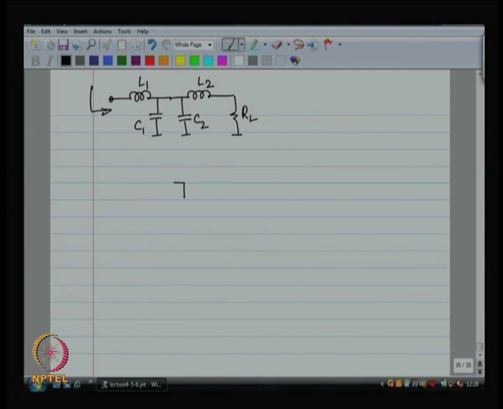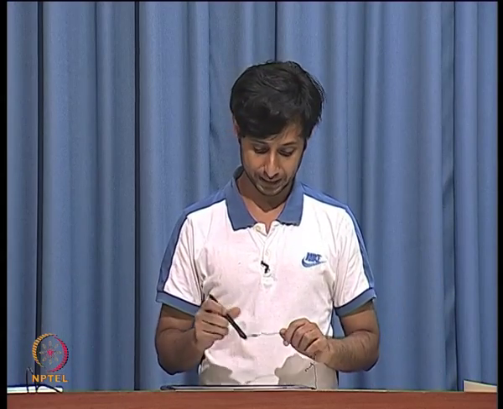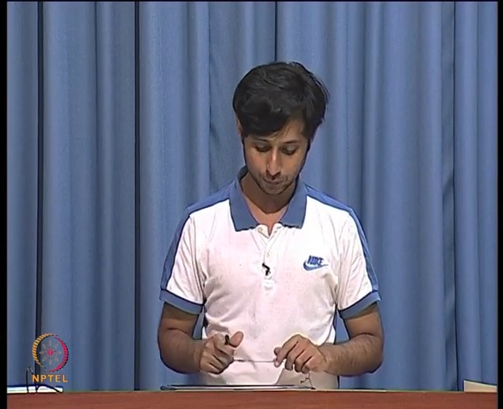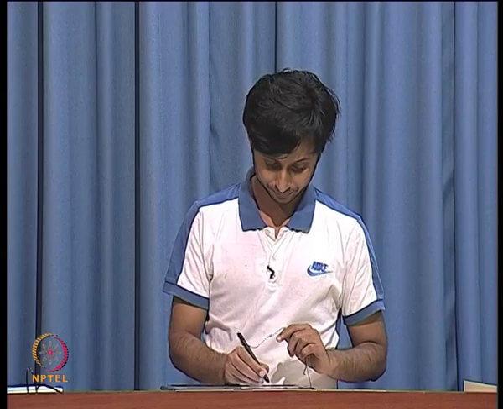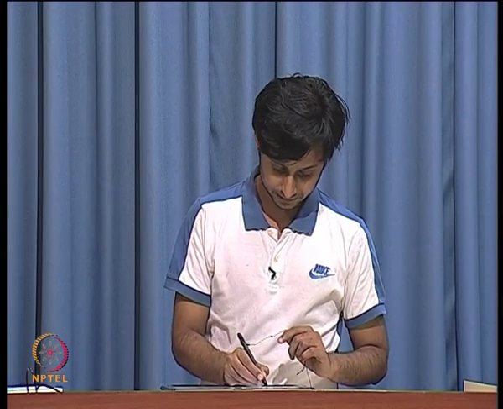Okay. And I make sure that C2 resonates out with L2 prime at the frequency omega 0. So, I can delete C2 and L2 prime both, and now from this point this is what I see, and now I have got a parallel combination of a capacitor and a resistor. This I will transform to a series combination of a capacitor and a resistor, which means that I will have to go down in terms of resistance. So, what is going to happen is something like this.